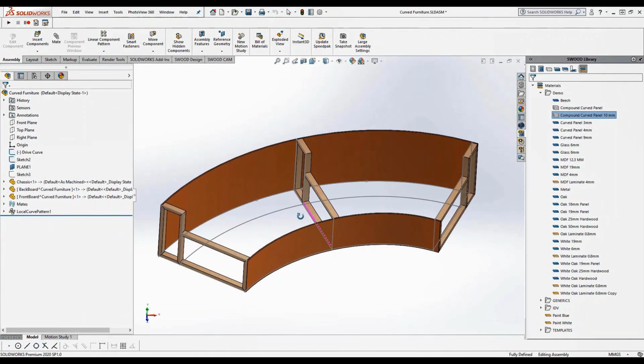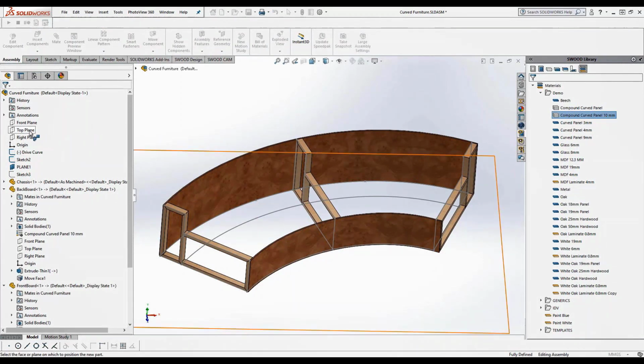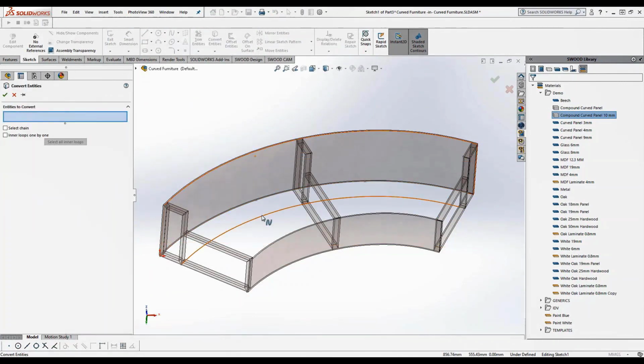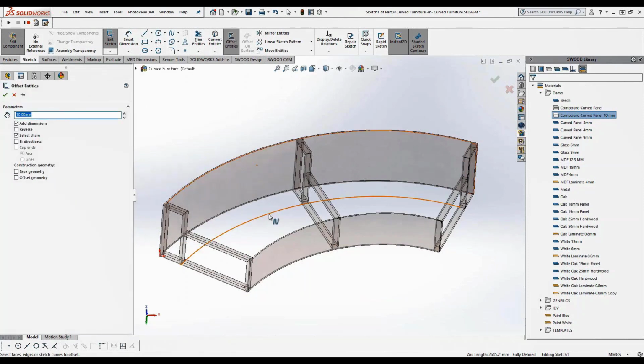And of course, not only can we create this type of curved panel, even for a panel with a special shape, we can modify it easily. So here, just on the top line, I can directly convert some arc inside of my part, and after that, create some parallel line with extremity, directly get some special section.